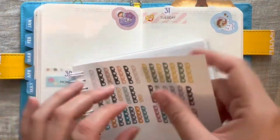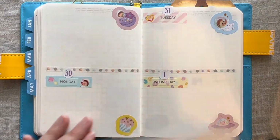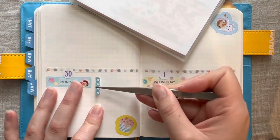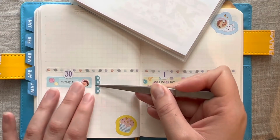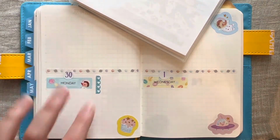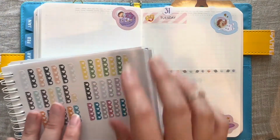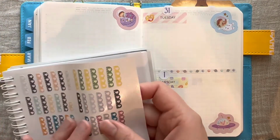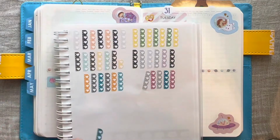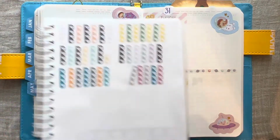I think we'll do somewhat of a color block. There. Here we go. So I'm still going to do the same. I know I don't have any appointments this week, but I'm still going to leave this open in case something comes up. And then the to-do list here. Move this blue one. This blue one's going to go over here so I don't accidentally grab it.